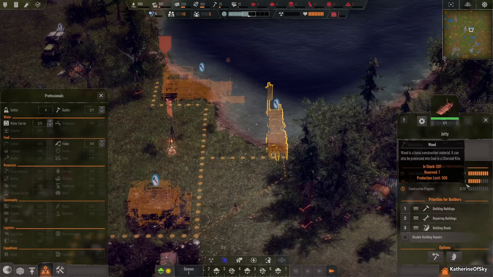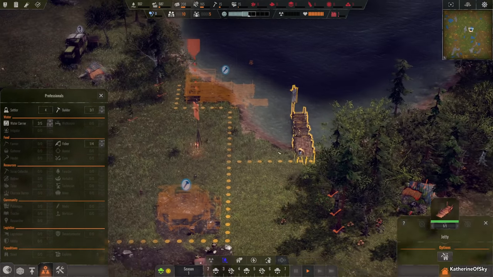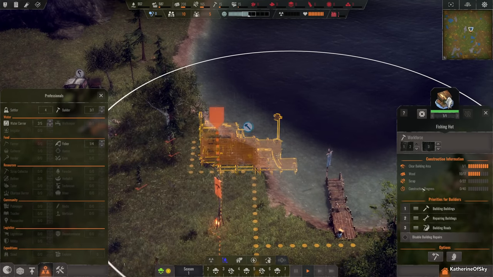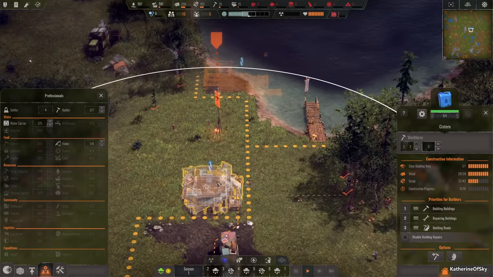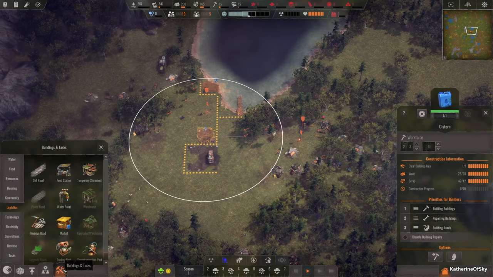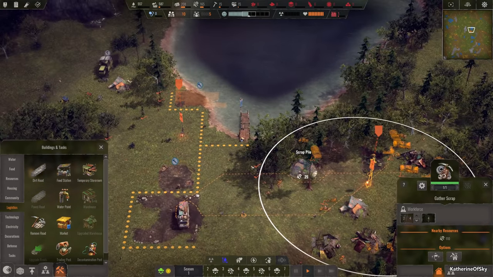And so you see regular people are building, well, I don't know if you see this or not, but they do carry this stuff, but only builders can do the construction progress. So you have to assign some builders to a task, otherwise they won't do stuff. All right, so this just needs some scrap. Let's go and check on our scrap gathering flag. Let's see how much we have left. Oh, we still have some left.